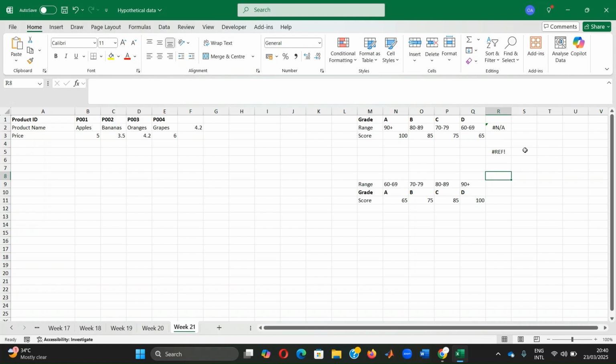To deal with this, we need to always check if the lookup value exists in the top row of the table and ensure that the row index number is correct and within the table's row range. Also, we need to ensure that the data is in ascending order in the top row, because HLOOKUP requires that the top row be sorted in ascending order when we're doing an approximate match. So let us arrange this data accordingly.